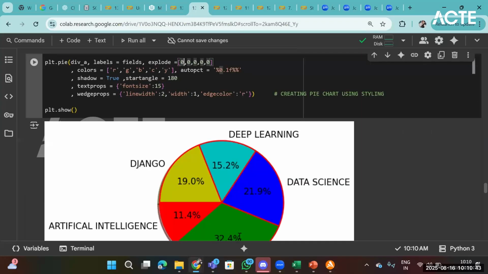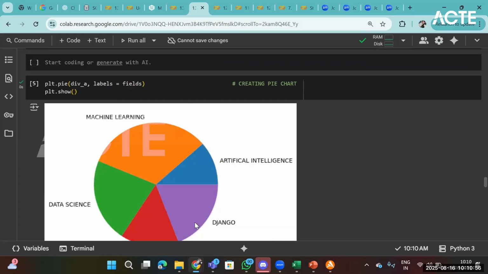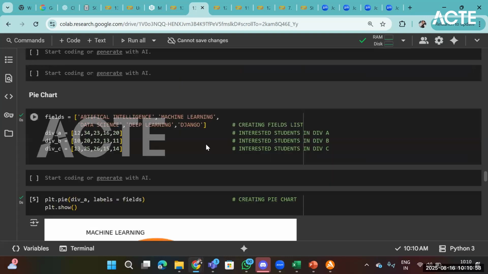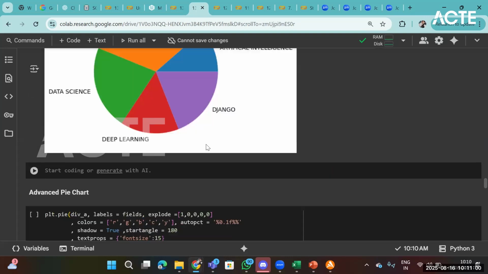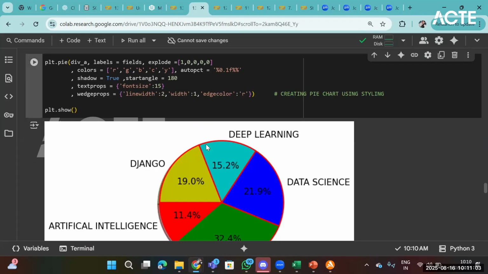So if, for example, I change it for the first one, what will happen? What is the first one? Artificial intelligence will be moved. The artificial intelligence will be moved by 1 centimeter. So as you can see here, what is explode doing? It is moving it aside.